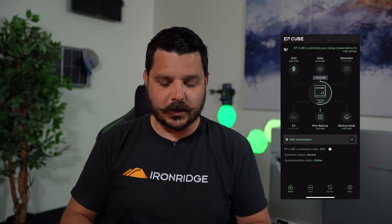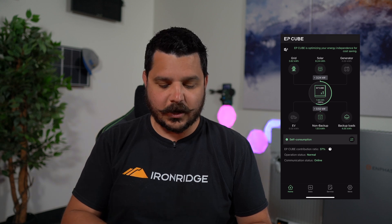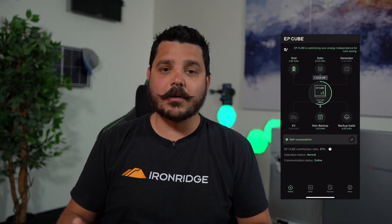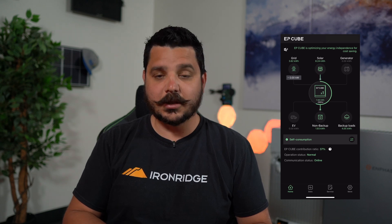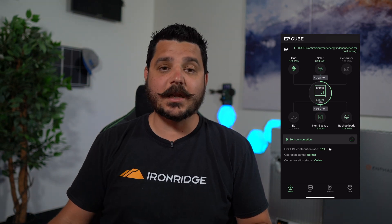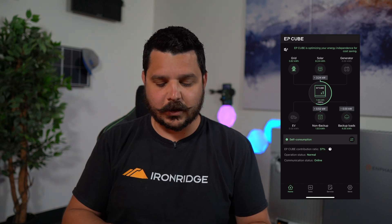You can see how much you're consuming — right now this customer is using around 520 watts. Nothing on their backup loads. All I'm doing is tapping on these icons to see how much power is being used. The solar is obviously charging the battery and then powering the non-backup loads. The backed-up loads don't have any consumption. For this homeowner it was mainly some lights and outlets — not a big backup load, not a whole home backup — and he's not really consuming any power on the backed-up side at this particular time.